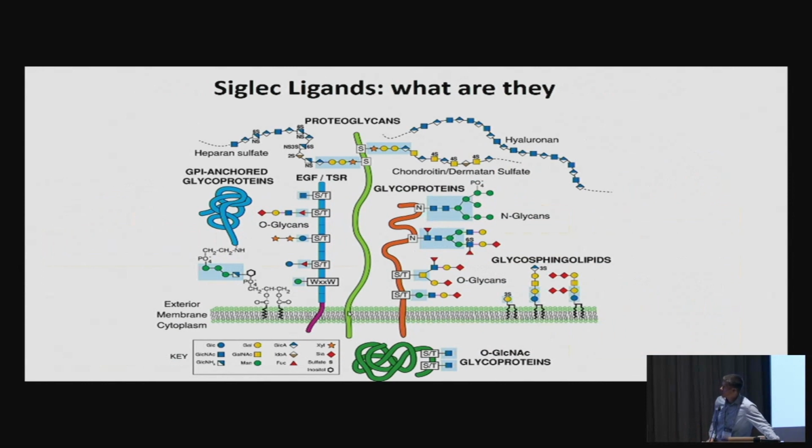Okay, so siglec ligands, digging and drilling in deeper into what they are, not just sialic acid. Yes, they're all sialic acid containing glycoproteins or glycolipids, but exactly what are they? First of all, a lot of us are familiar with this from the glycobiology textbook. Three main categories of sialic acid containing glycoconjugates: N-glycans, O-glycans, and glycolipids. There are a few other ones that have sialic acid, but I'll just be focusing on the major classes, these three. All three have potential, and all three have been shown to be ligands for siglecs.